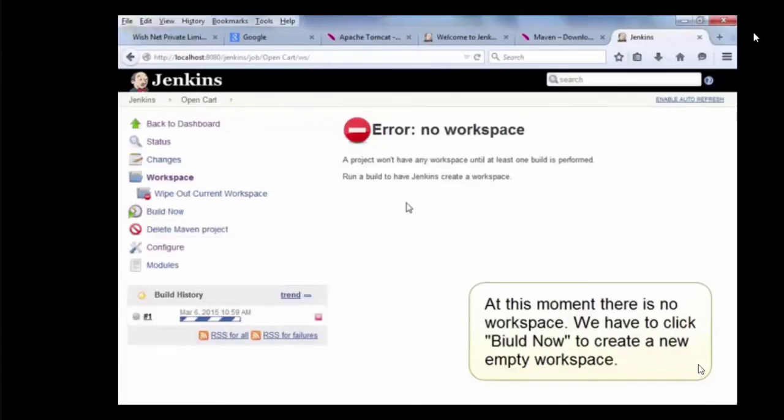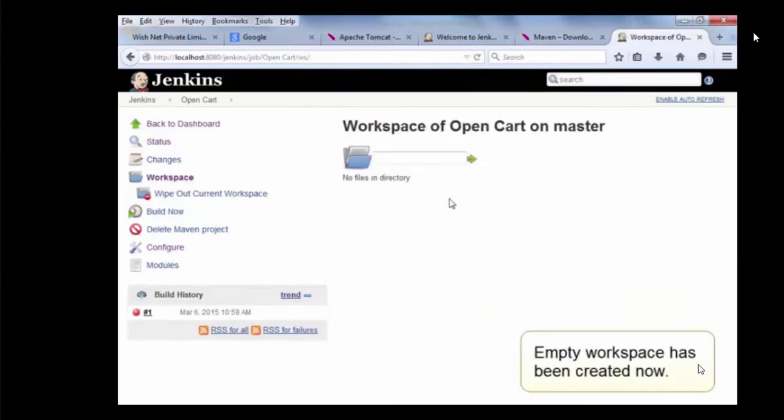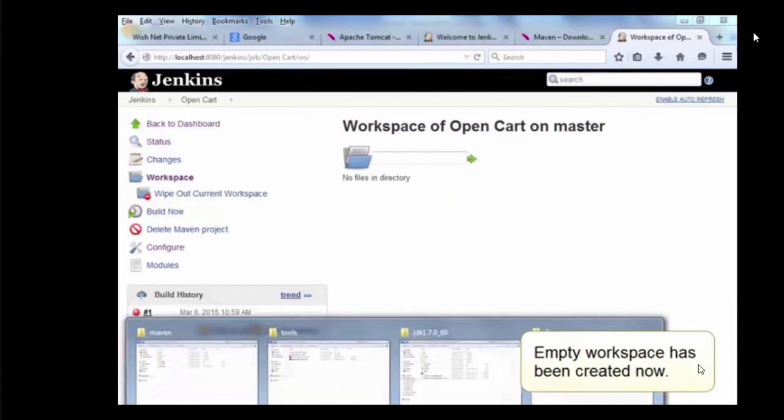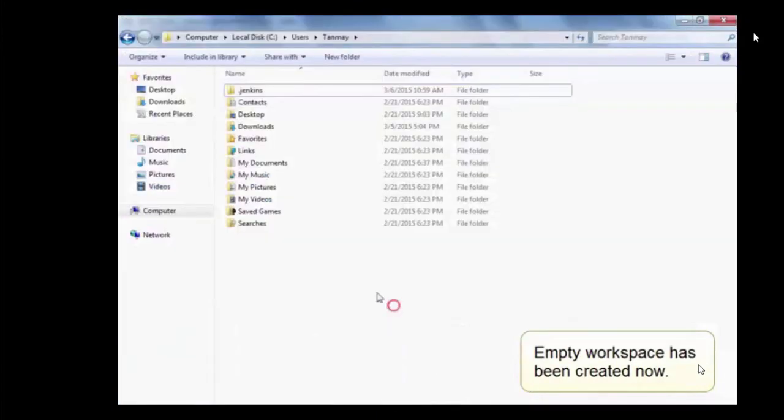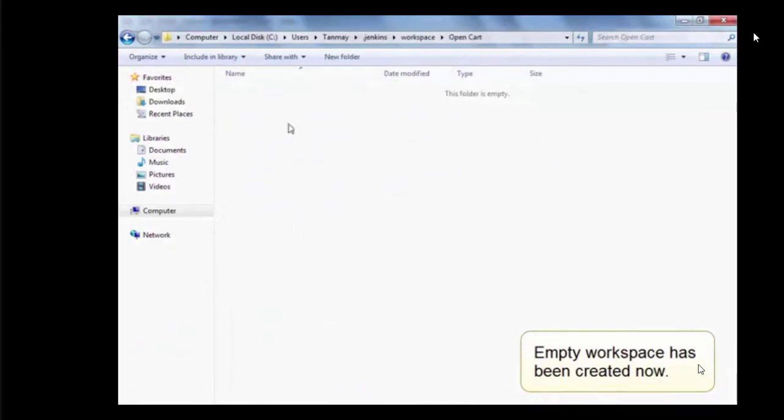So for that, I'm just going to move into my workspace where I generally have created my already existing project in Maven. So I'll just move into a directory in my C drive users, and I have a directory in my workspace that is OpenCard.